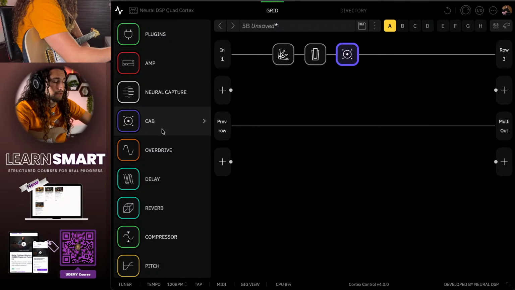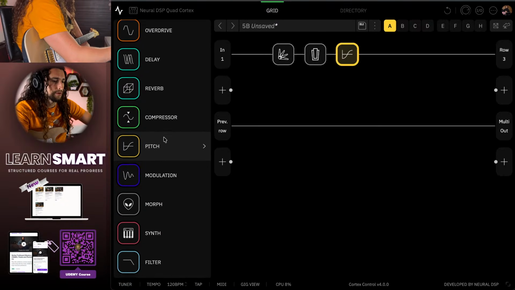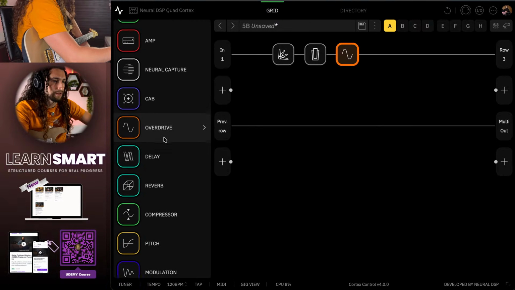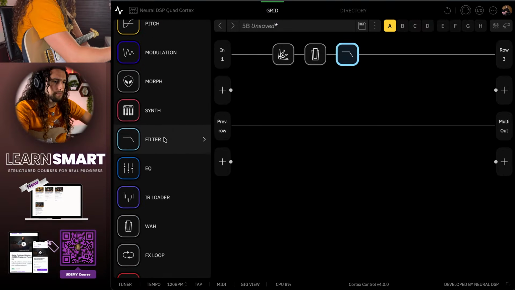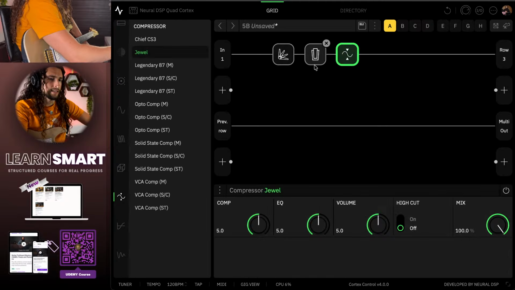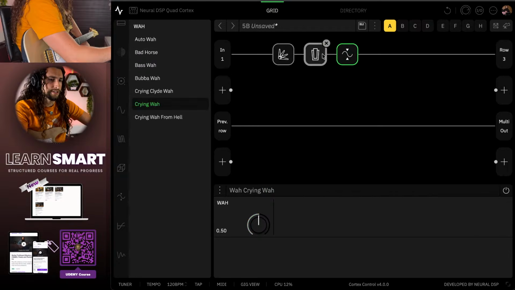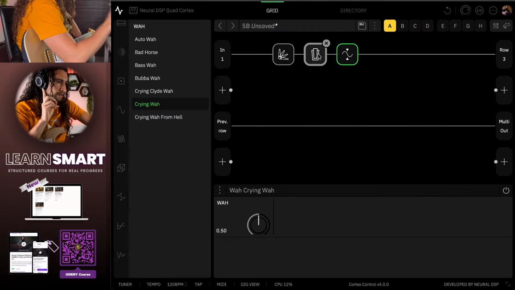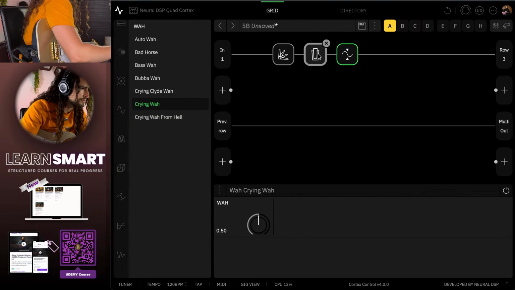There's another point that is really important for you to know. I'm not used to doing it this way, but I will keep sharing the way that I like to do. Compressor here, dual. Okay, I don't usually place the wah before the compressor. I used to compress first and then place the wah later. Okay, but let's see how it's gonna be, and then later on you're gonna see if it's accurate or not. It's just for us to have fun.